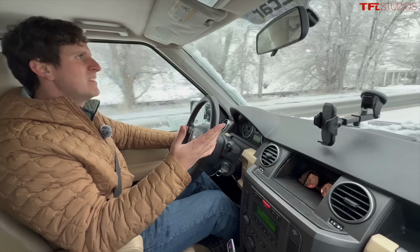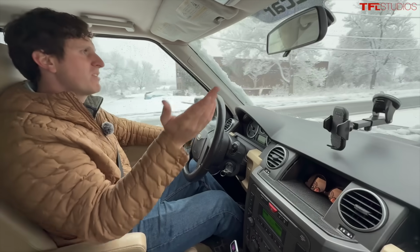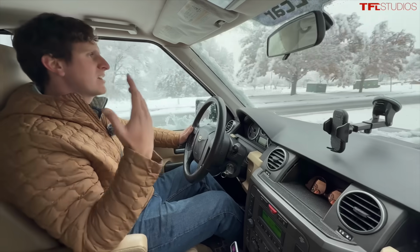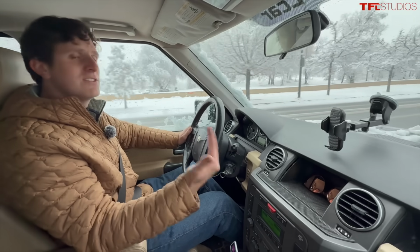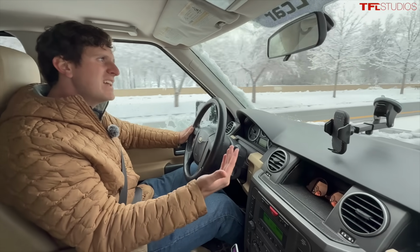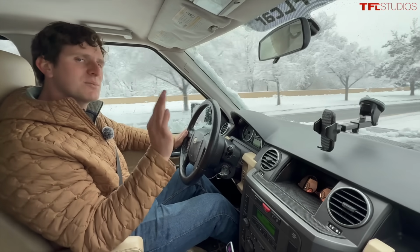What I mean is this Land Rover is perfectly at home as a daily driver in all sorts of terrible weather conditions. It's got a great four-wheel drive system, it's got these KO2 tires, it's got a lot of ground clearance, and it will go through any kind of snowy terrain. But it's also really good off-road with the low range and the sophisticated four-wheel drive system. But it also works at a fancy hotel. Pull up to a valet and you're not going to be embarrassed. It's got some class to it.